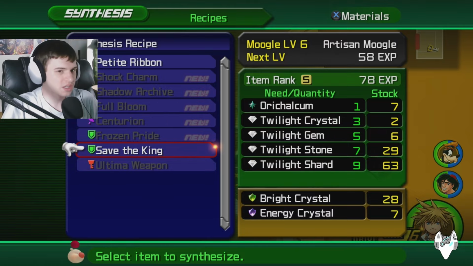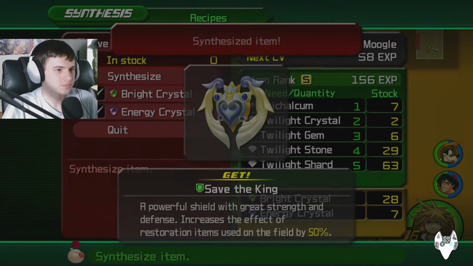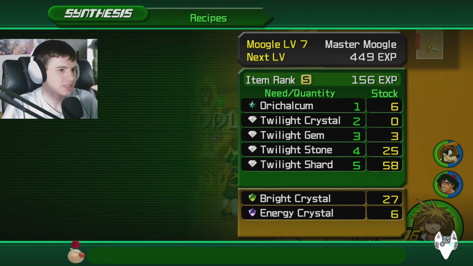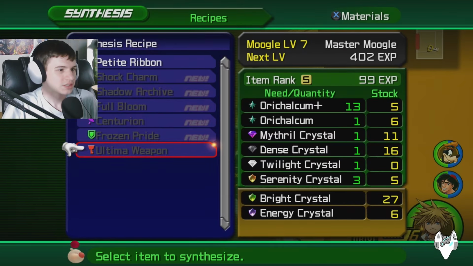Ooh, I can build it, I can perhaps save the king. Sure. There we go. Now Goofy's got his item. And then an S ring. So close. Oh, actually, I need 402 XP.